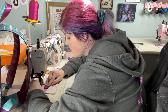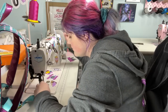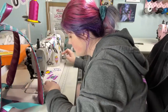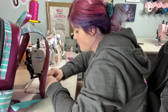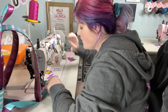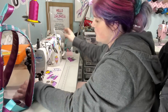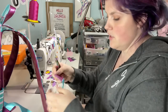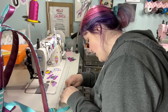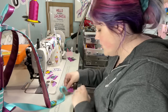Okay. Probably should do this first next time so that I'm not fighting a whole bag. Could do a full box stitch if you wanted to, or just do, I'm just gonna do a little crisscrossy action, and I'm probably gonna keep this backpack. I love it so much.